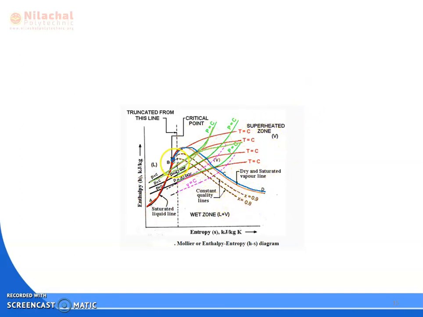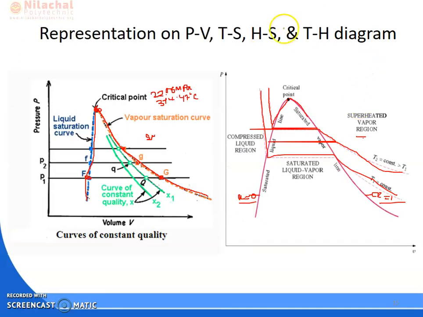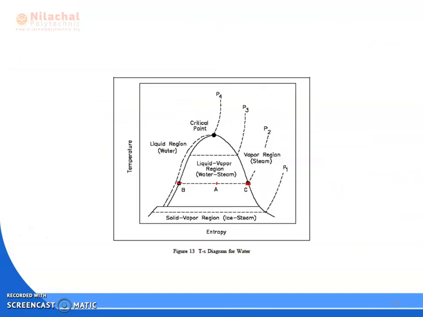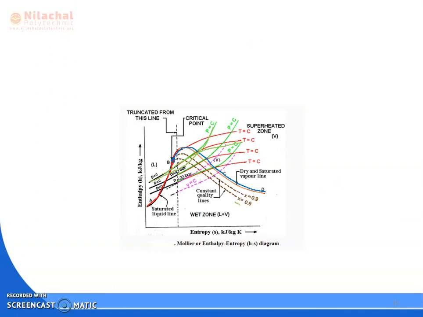So again, same condition here. These dotted lines are your dryness fraction. In every diagram, that is your PV and TS diagram, here also you can draw them. We can get the dryness fraction. The dryness fraction varies from what? Here 0 to 1. And dryness fraction is applicable only for which steam? It is applicable only for wet steam. Okay. So these are the PV, TS and HS diagrams of properties of steam.